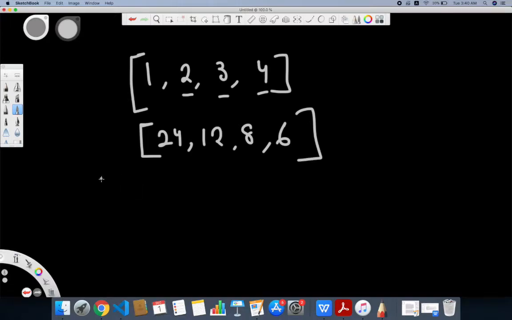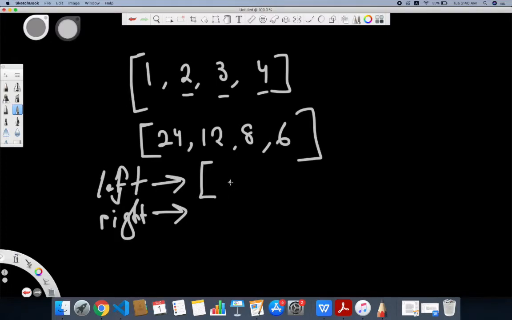Now one approach will be we give a left array and take a right array. So the left array will consist of all the products of all the elements to the left of that index.